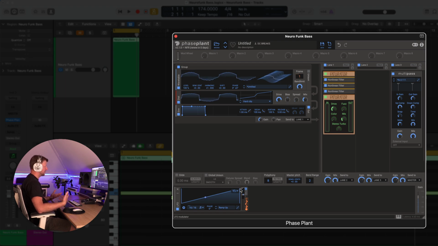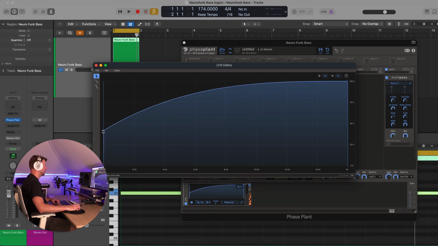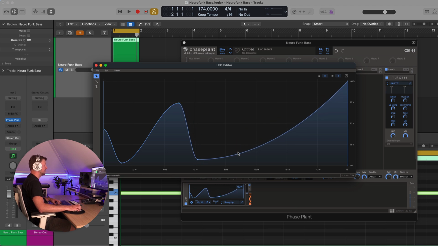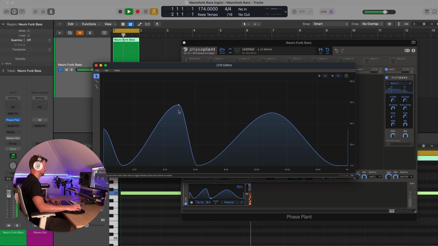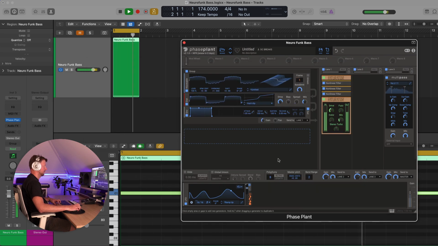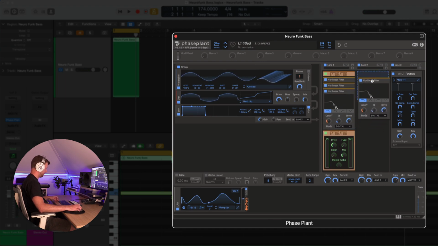So to create a much greater sense of funk and movement, we can edit this as well and start trying to come up with something a bit more funky. So let's try something like that. So that sounds quite good. I think it sounds a little bit bright, so I'm going to copy over a filter and have everything running through a filter.